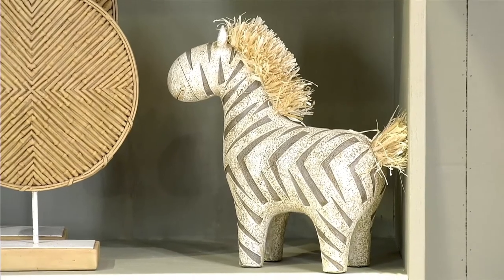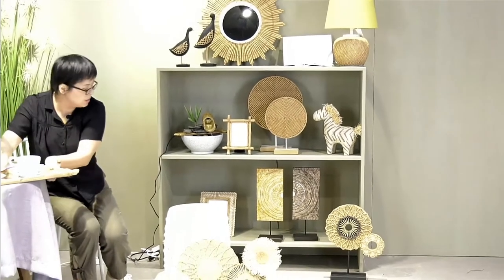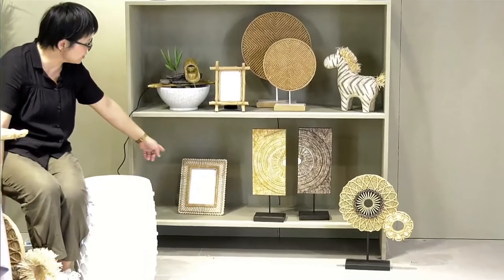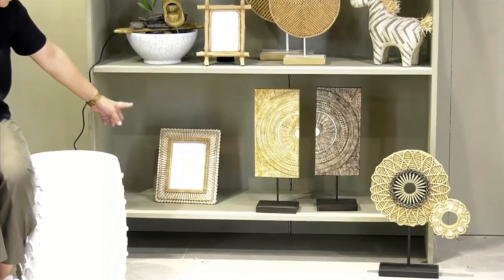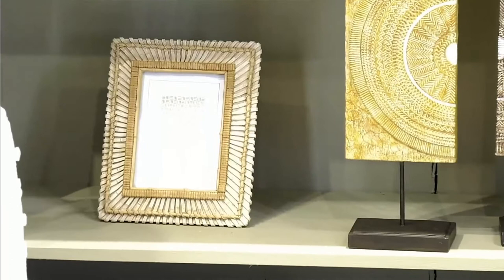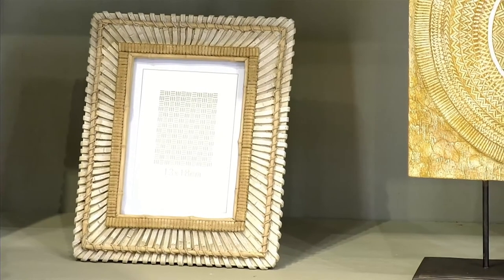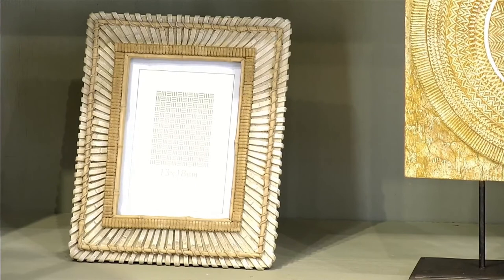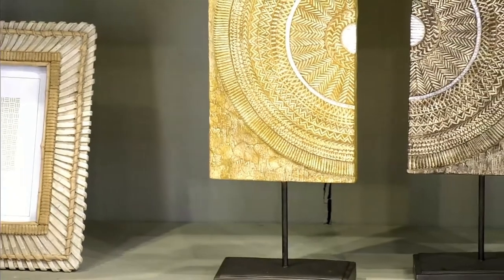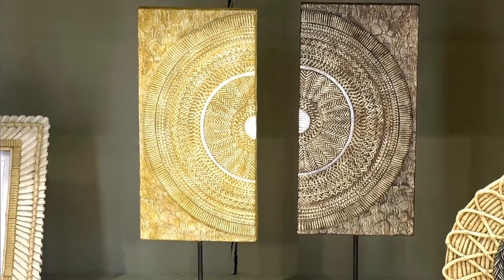And maybe I can move this part so it's clearer. You can see, I just move here. Yeah. This also is bamboo. It's a photo frame, a big size, but it's different from the items above. It's bamboo surrounding, yeah. It's bamboo pieces just surrounding the edge. We have two colors, yeah. Inside is a dark color, outside is a light color, yeah. And this part is just decoration on the stand. I think these details are natural, but a little like African animals.